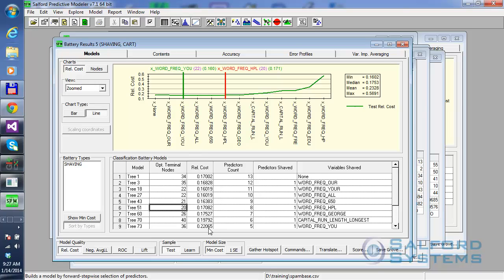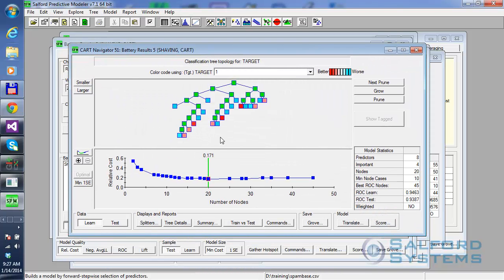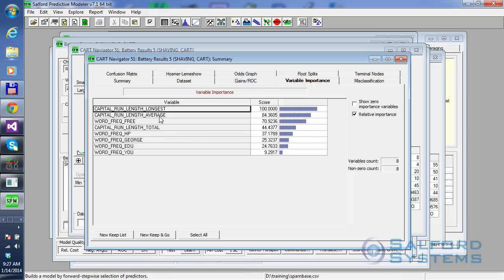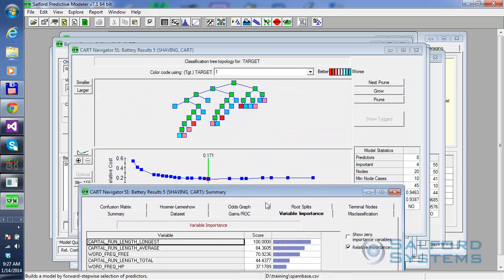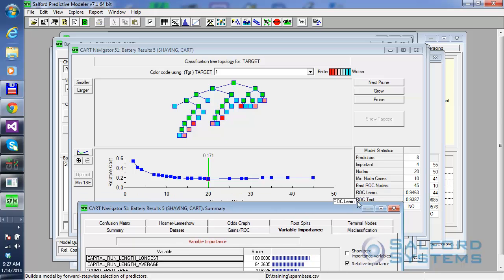So when I double click on that, I can actually see the resulting tree, and if you click on the summary, you can identify that there are only 8 predictors that survived this variable selection process, and we're still getting a very good performance in terms of relative cost and also in terms of area under the ROC curve.